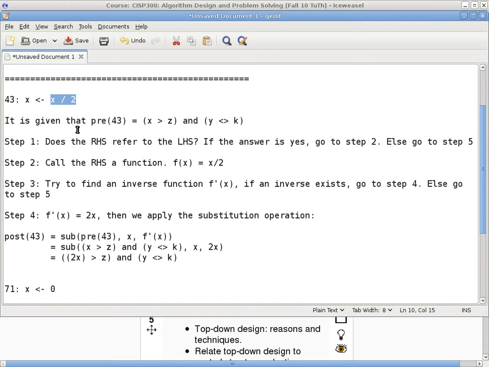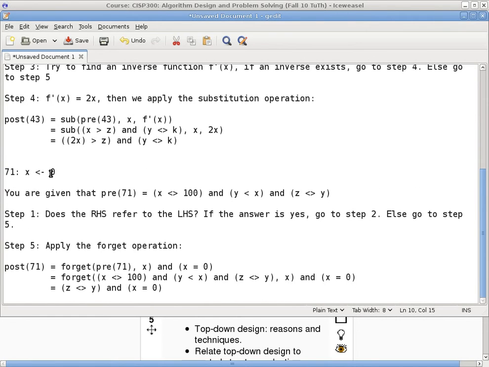Yeah. Any other questions? No questions? Constant number, it doesn't refer to the left-hand side. Well, because a constant is not x, right? If you look at this one here, does that mention x? No. Oh, I see what you mean. Yep. So in this case, the right-hand side does not refer to the left-hand side. Basically, both sides have to show the same variable.